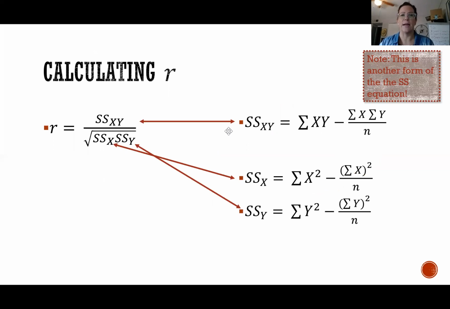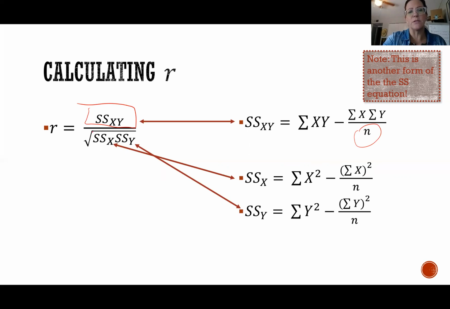So here's kind of what we're looking at. This is different for you, the sums of squares of the product X and Y. So ultimately, the sums of squares XY is basically the sum of X times Y. So for every X score, it has a corresponding Y score. You multiply them. And then you're going to take the sum of all your X scores and multiply them times the sum of all your Y scores, and then divide that by your sample size. So how many pairs do you have, basically?